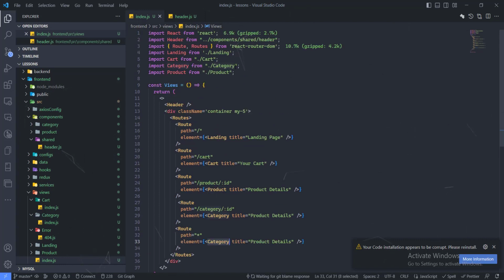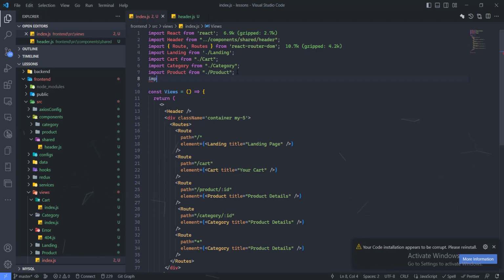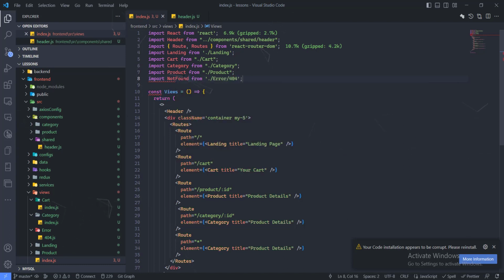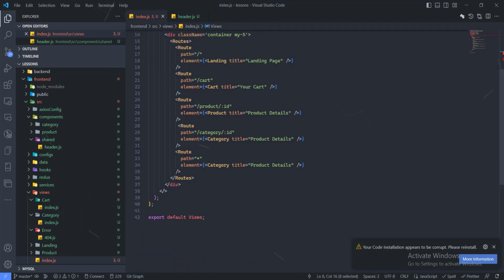So right here, let's just go ahead and import our error view that we created earlier. So this will be import not found from error 404. Okay, so hope that makes sense. And right here we can just say not found. This will just be page not found.